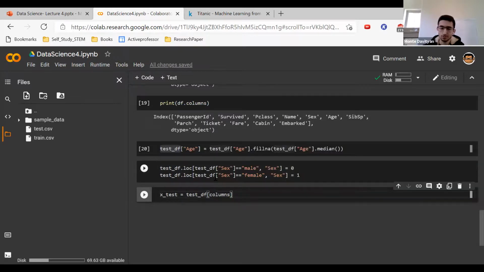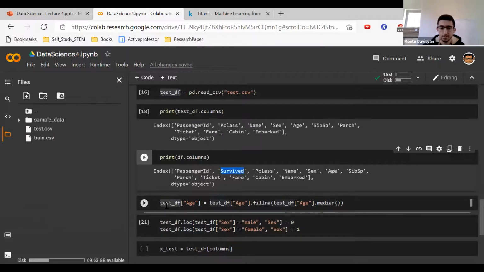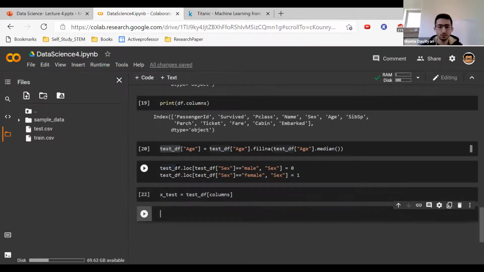Remember, columns was our sex, age, number of siblings, P class. And our Y test, we don't have a Y test because we don't have access to the survived, right? The DS has the survived, but test DS doesn't have survived. So we don't need that. We actually can't access that, and that's okay. Are there any questions, by the way, before I move on?